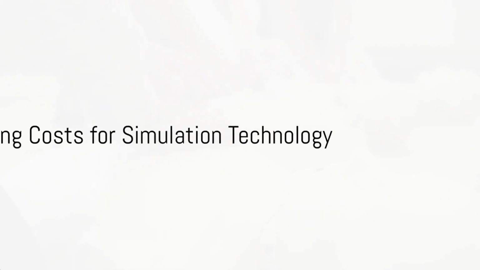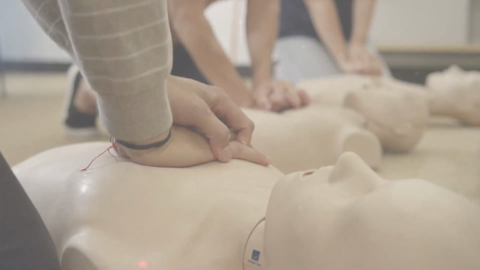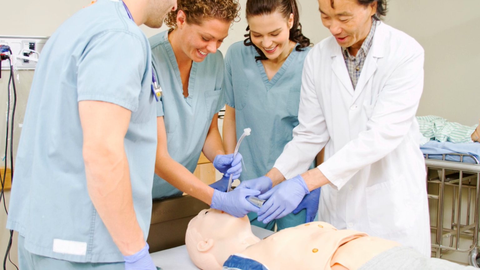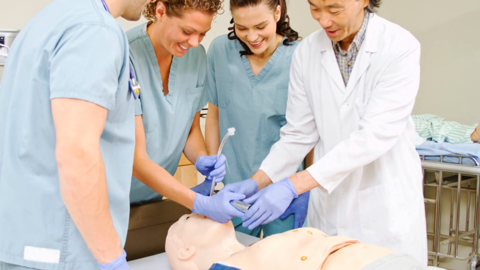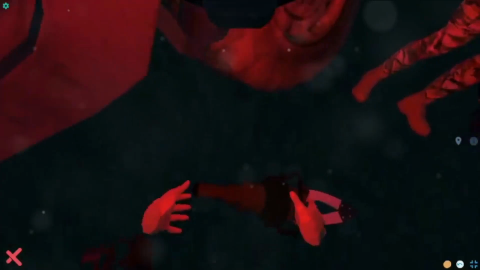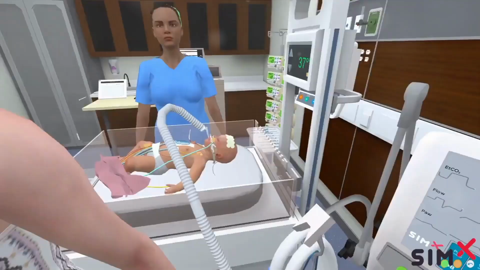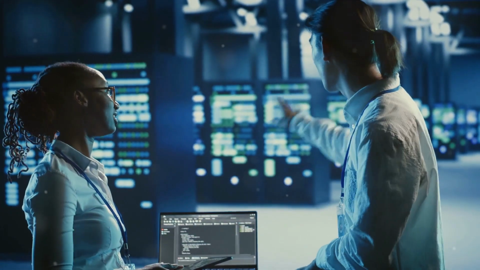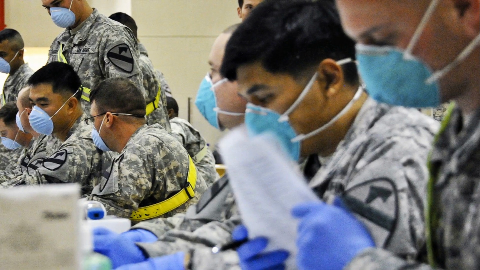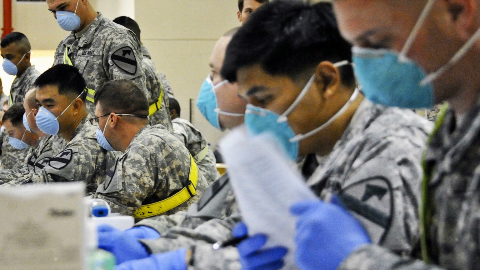Simulation technology is an investment, but what does it truly cost? This question is crucial when considering the purchase and implementation of simulation technology. The costs associated with this technology extend beyond the initial purchase of equipment. They encompass supplies, software, maintenance, updates, and possibly training. Each of these needs to be accounted for in your budgeting strategy.